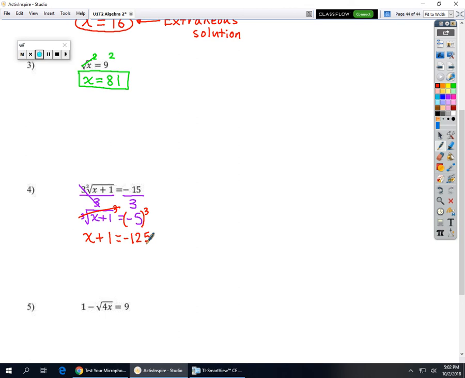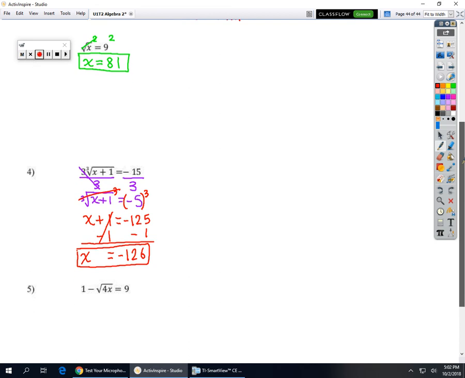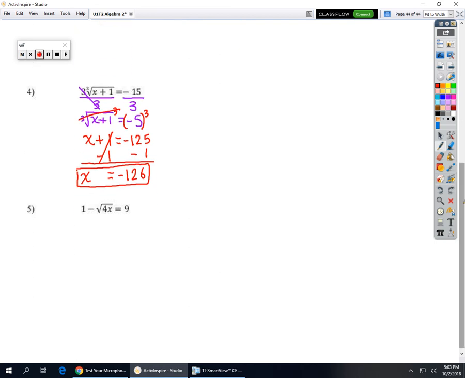Now I still need to finish solving it out. So now I can finally get rid of that plus 1 by putting a minus 1 on both sides. Minus 1 and minus 1. X comes down. I haven't touched it. Minus 1 and plus 1 are gone. Equals negative 125 minus 1. I have a negative number, and I put another negative on it. Like another negative thing. That makes it even more negative. So this is negative 126. Cool. Right? And then now for my last problem.